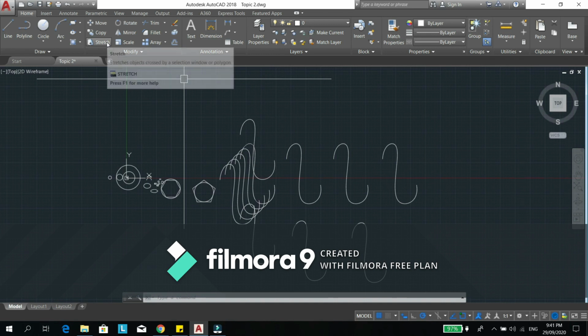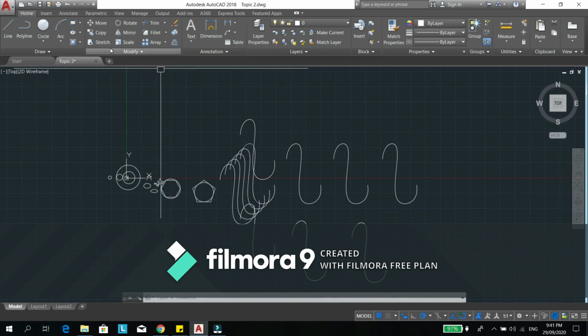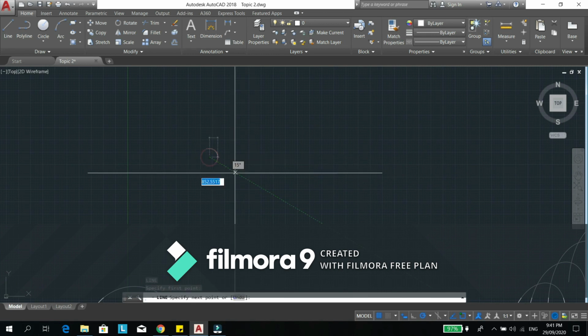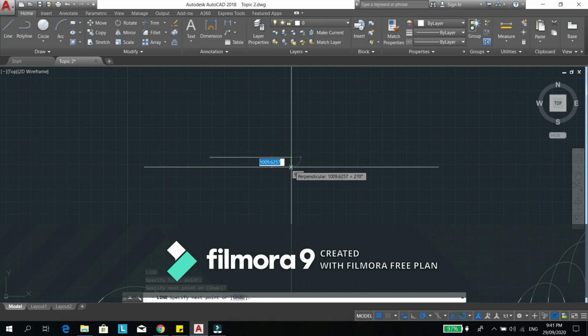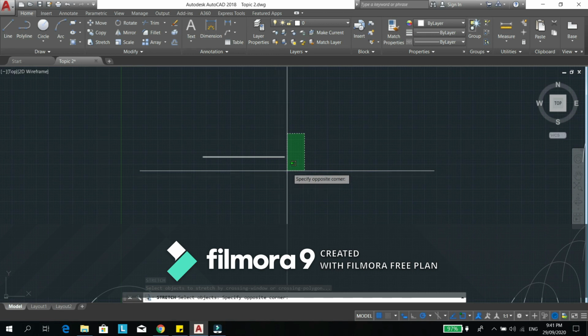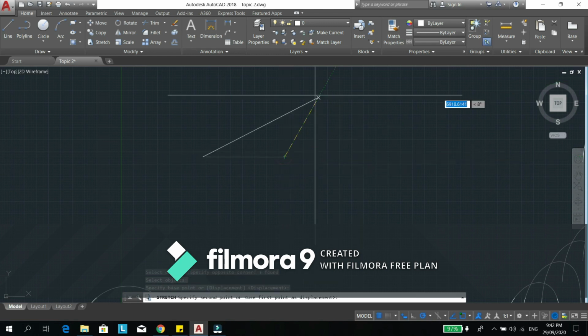Next is stretch. So stretch, you will lengthen or stretch the line or an object. You can make our object or line smaller in length or longer in length. So for example, I have to create a line first. L, enter, specify point, then second point. Then I have to stretch it. For example, S, enter, select yung object na i-stretch mo. Ayan. So, pag yun lang select mo, itong side, ito lang yung ma-stretch.